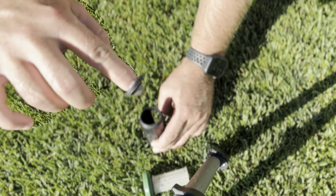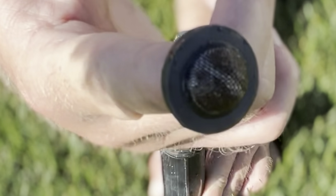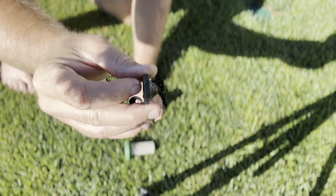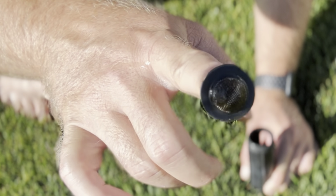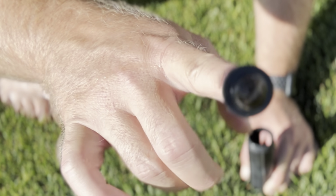To lift it out, all you have to do is stick your finger in it and it pulls right out. That is not supposed to be that color. I cleaned it last night before it ran. It ran overnight and that's what it looks like. This is the problem with secondary systems, there's a lot of pollutant that comes down these lines. So I have to clean this on a very regular basis. If I do not, then the system does not work properly.